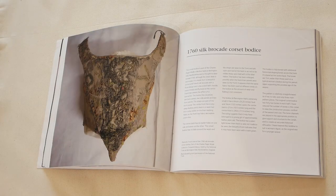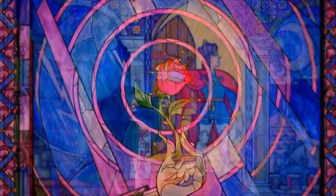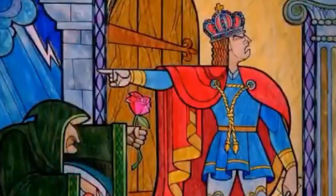In my Marie Antoinette corset making video, I made a pair of stays from 1760, which would be perfect. So I used the pattern for those, which, if you're interested, is from Volume 2 of Mandy Barrington's Stays and Corsets. I decided that for the stays, I wanted to paint them in the style of the opening of the 1991 film — the bit where they reiterate that the Prince has turned into a beast because you can't see past the fugliness of the old lady. So I needed a fabric that could withstand being painted on but also be thick enough for a corset, so I went with two layers of beige heavyweight calico. And with all that explained, we can start our sewing.